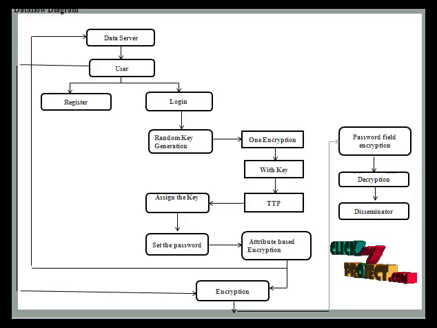Let's see attribute-based encryption and attribute revocation. Attribute-based encryption system uses attributes to describe the encrypted data and builds policies into user keys. The ciphertext is associated with a set of attributes and the secret key is associated with an access policy. Attribute-based encryption is a relatively recent approach that reconsiders the concept of public key cryptography. In traditional public key cryptography, a message is encrypted for a specific receiver using the receiver's public key.